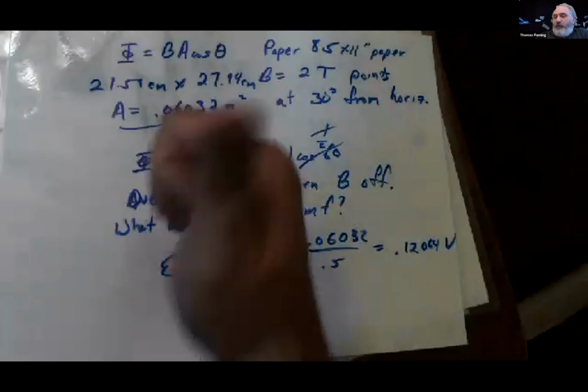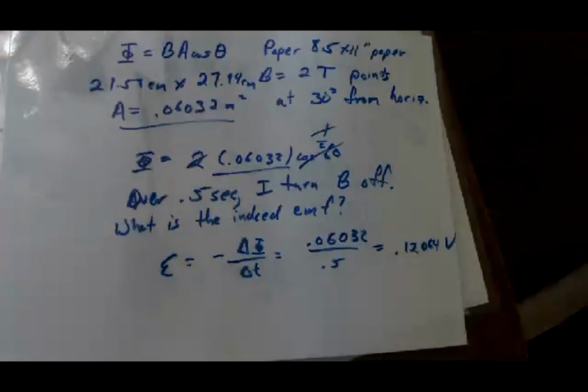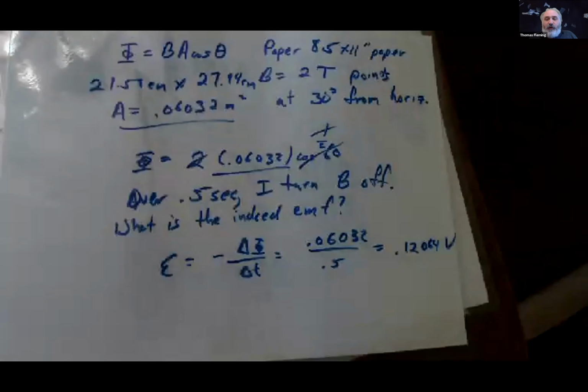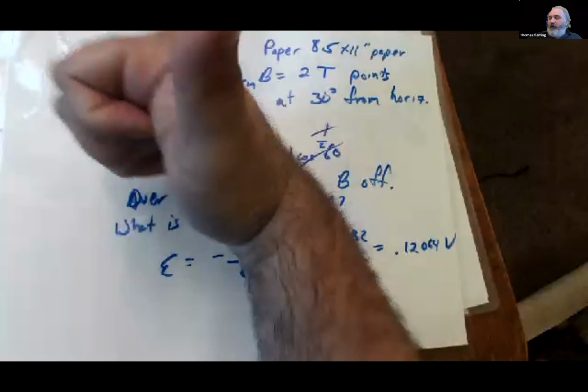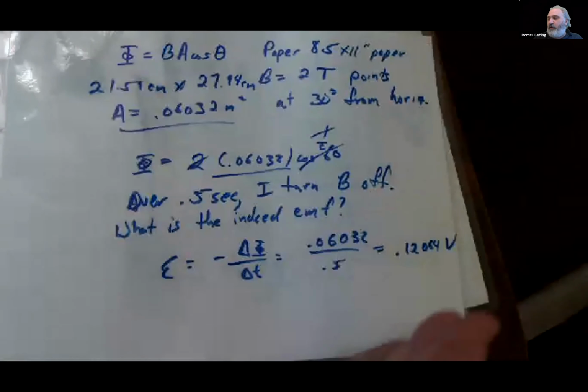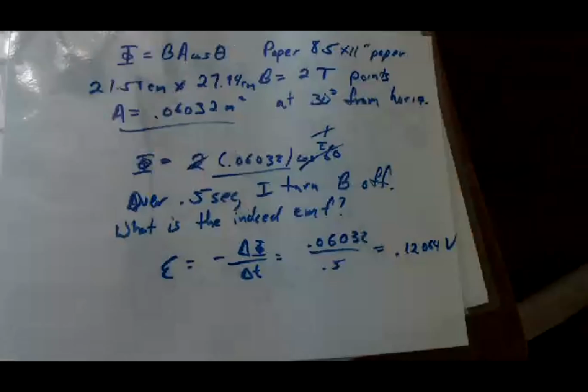Correct. The magnetic field was coming out of the page, and what was happening is it was going away. And so the page is like, no, I can't let the magnetic field go away. So it wants to create its own magnetic field to keep it up. And in chapter 22, if the current goes counterclockwise, that'll make a magnetic field pointing out of the page. So that's what's going to happen when you try to turn the field off: it's like, no, I need to keep it going. So being able to deal with conceptual questions like that is probably going to be more important on this exam than it would be on other exams.